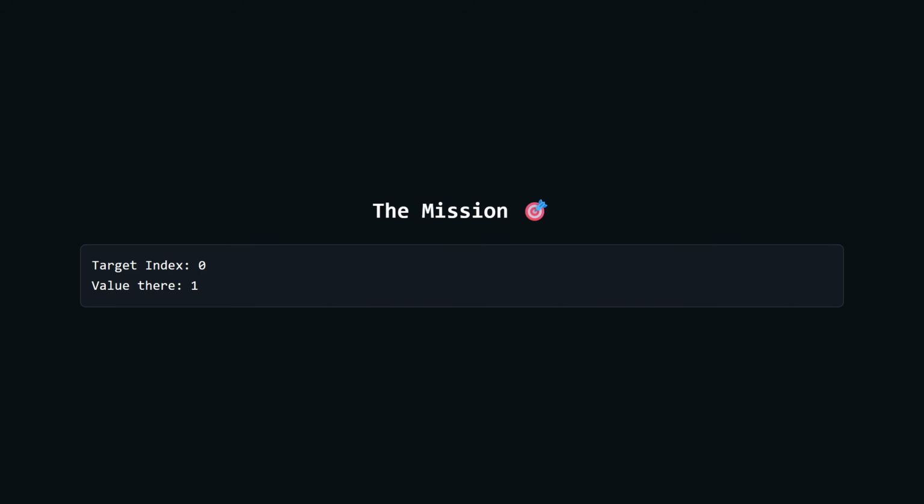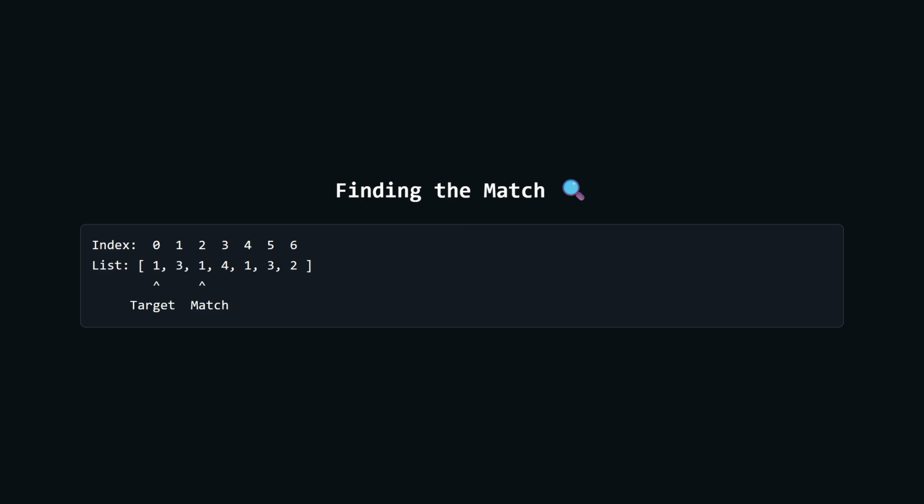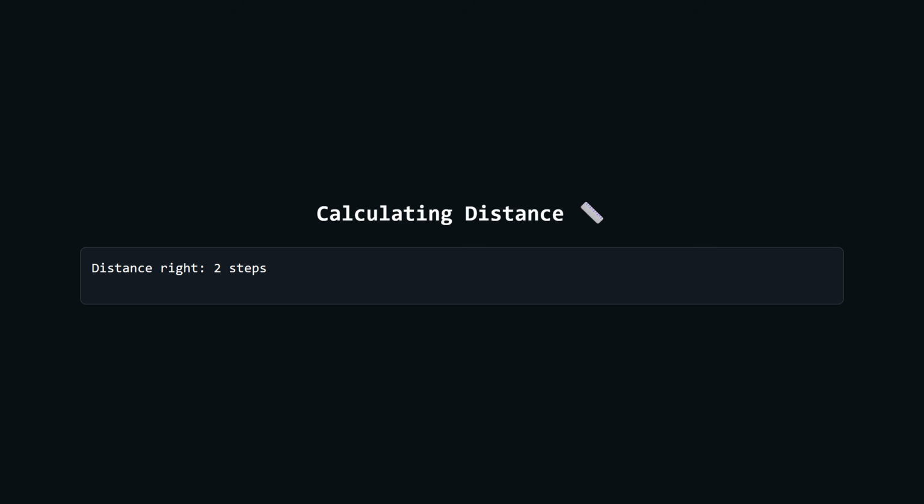We're also given a list of queries. Each query gives us a starting position. Let's say our first query is position 0, where the number is 1. Our goal is to find the nearest position that holds that exact same number. Here another one is at position 2. If we walk to the right, from position 0 to position 2, that takes 2 steps.